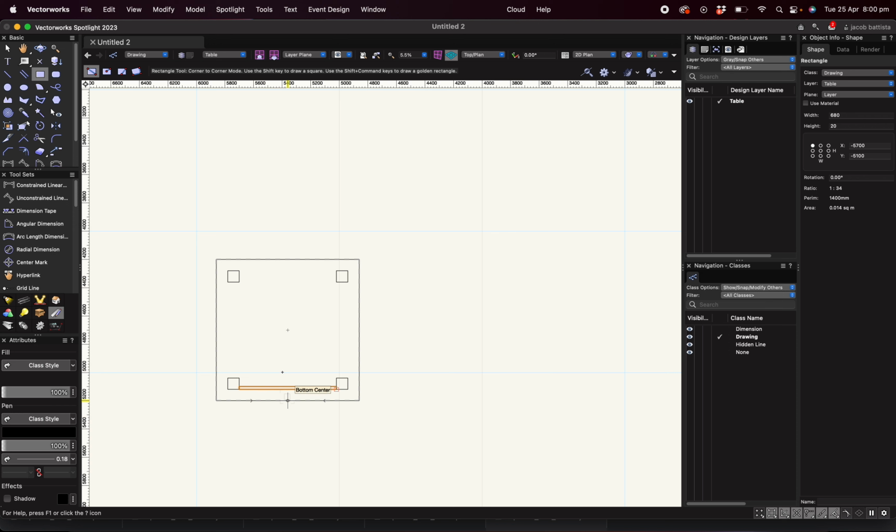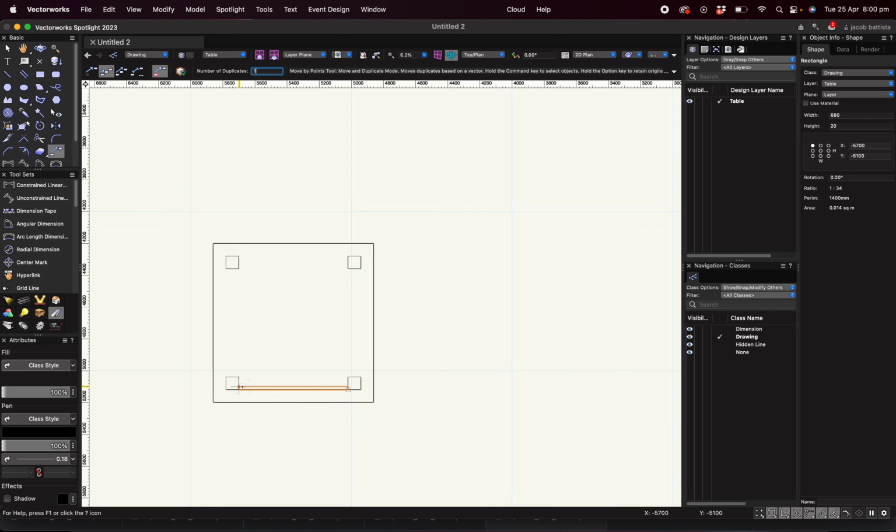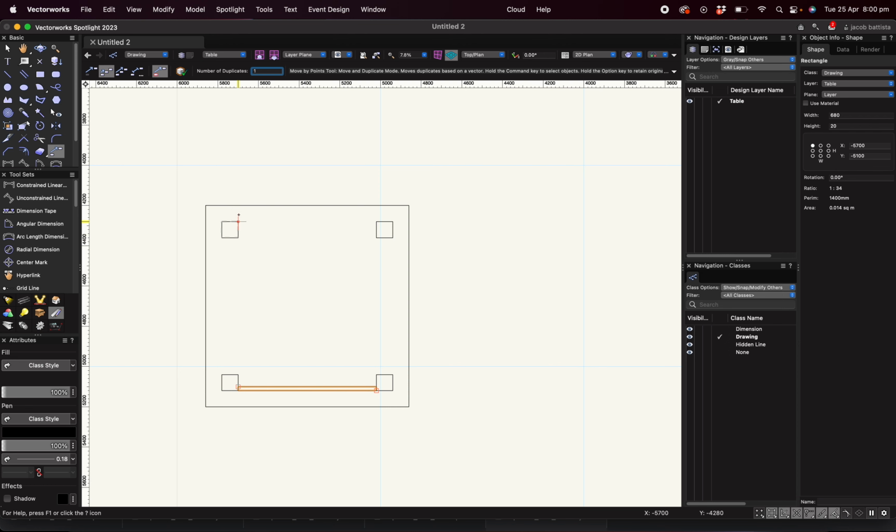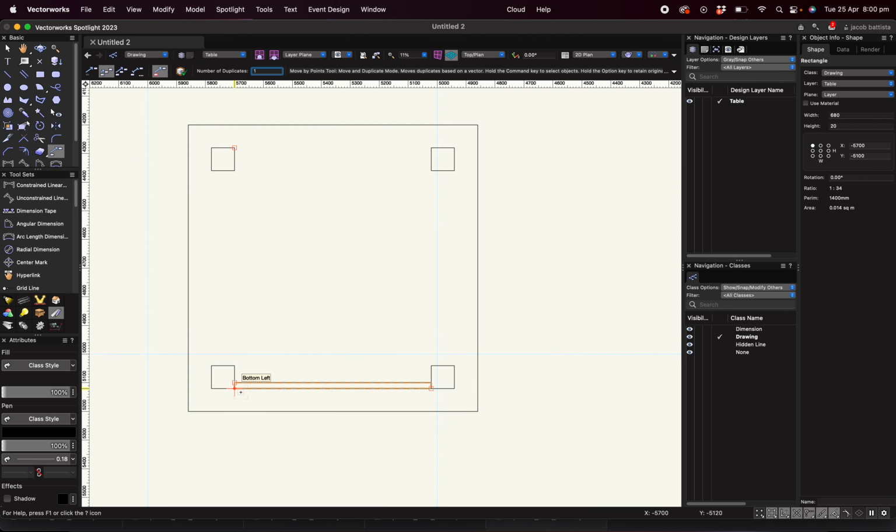And this time I'm going to use the move by points tool to copy it up. So I'm going to change to move and duplicate, keeping the object retention mode on, but I've clearly been doing something else in here. I'm going to change my number of duplicates to 1. And then I'm just going to click on the point I know I can take it to. So here, the bottom is in line with the edge of the leg. So up here, I'm going to want the top in line with the edge of the leg. So I'm going to select the top. I'm going to go up, and that's going to go there.